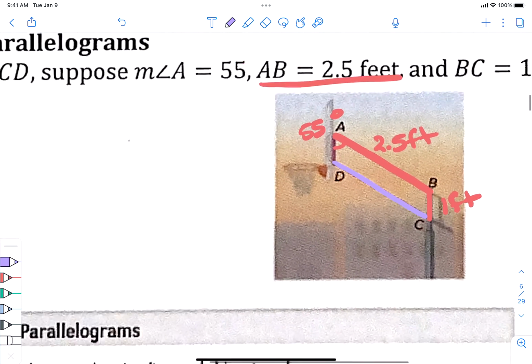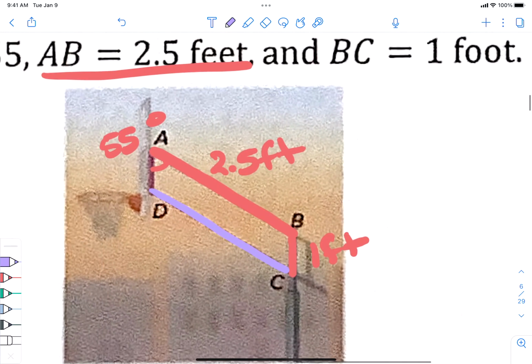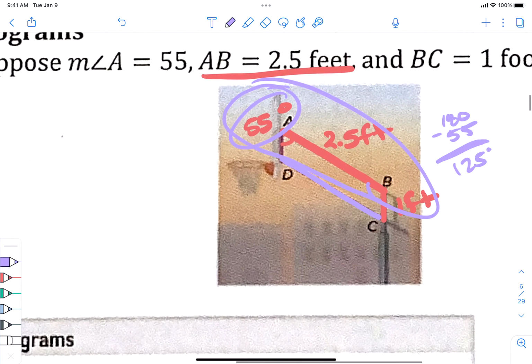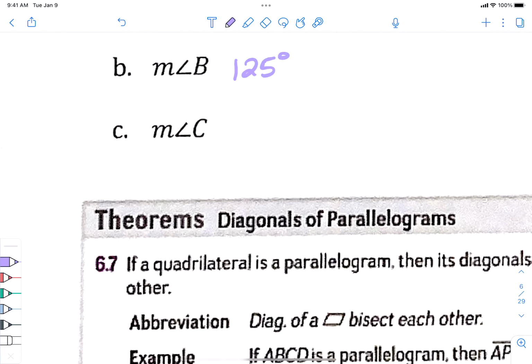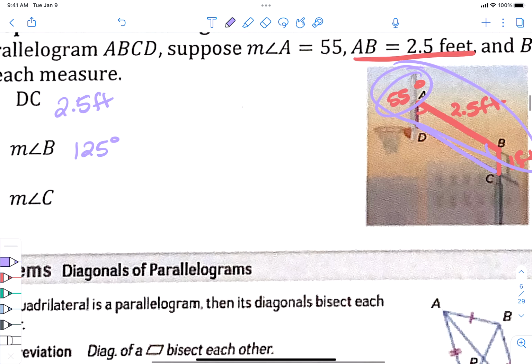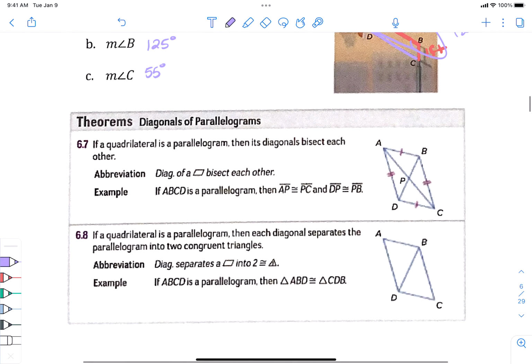Yep, we know the opposite ones are the same length, so it is in fact 2.5 feet. These are almost too easy questions, right? 2.5 feet. The measure of angle B, yeah, 55 is over here. We know that these two have to add up to 180, right? So 180 minus 55 is 125. So B is going to be 125 degrees. And then they will also want to know angle C is 55 because it's opposite A, right? Okay, 55 degrees. These are not hard, correct? That's basically what your homework is, kind of. It gets a little bit harder when you're solving for stuff, so on the back side.